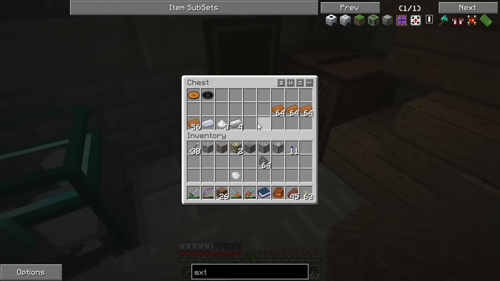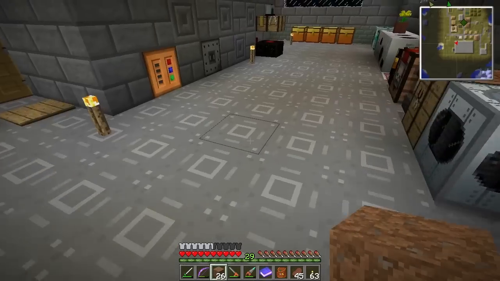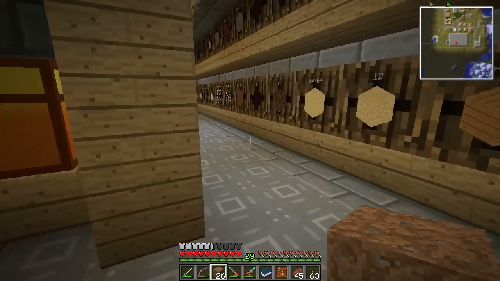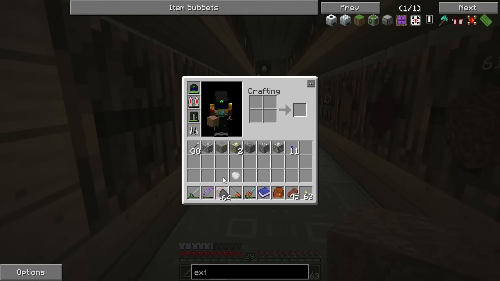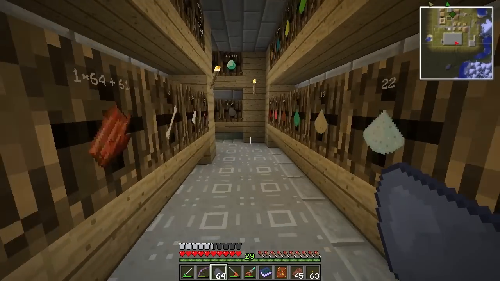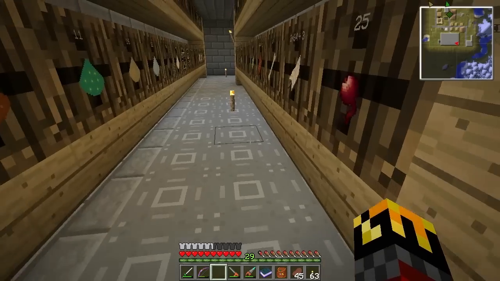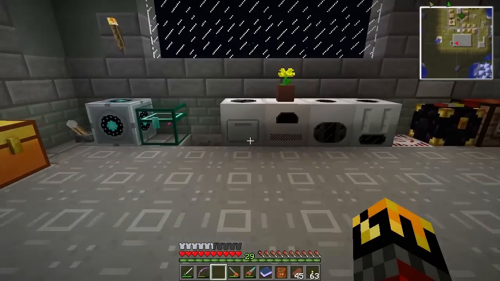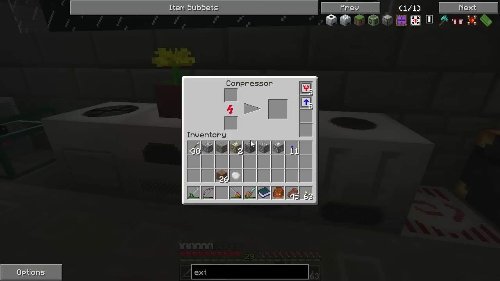Let's see. Oh, I only got 4 iron ingots. Alrighty then. I'll worry about that later. I was going to throw more iron in the blast furnace to make it steel, but I'll worry about that later. It's not like I really need steel. I don't know what I'd be using it for.